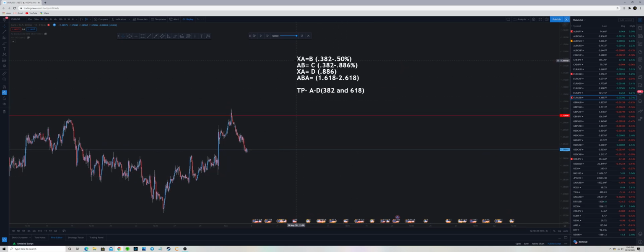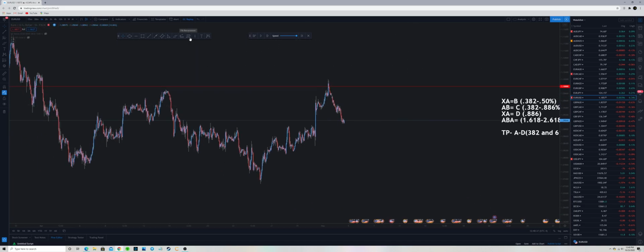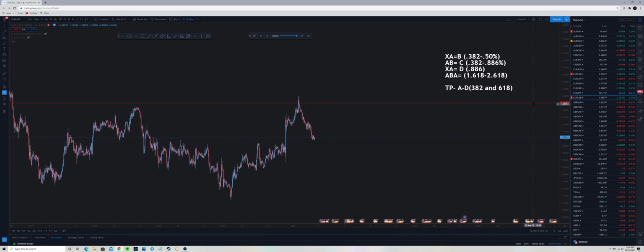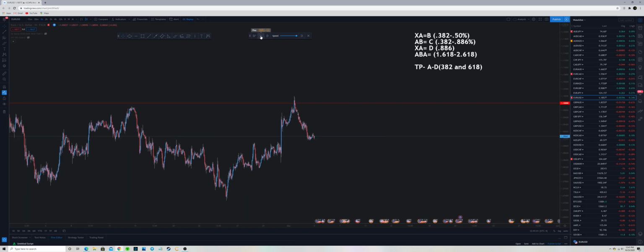Now, how do you get the B point? Well, you measure from the X point to the A point, which is swing high to swing low. The example that I will have for you guys is USD on a 4-hour, 1-hour time frame, but I'll be breaking down entries on the 15-minute. Well, for the second entry. The first entry can be on the hourly, or will be on the hourly. So let's just backtest this.